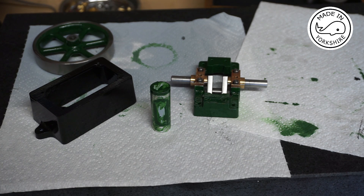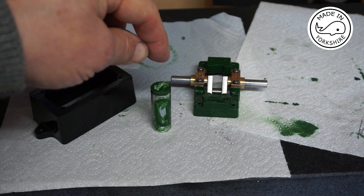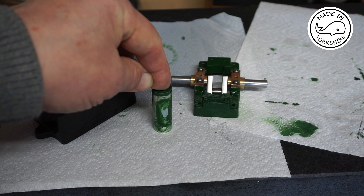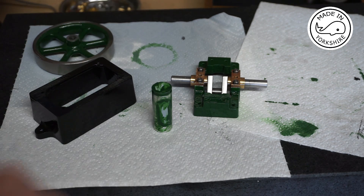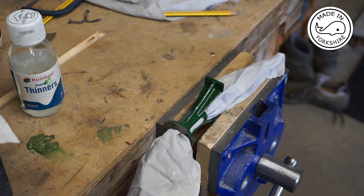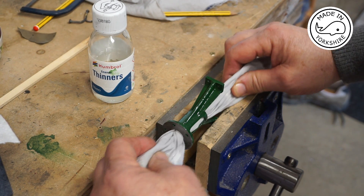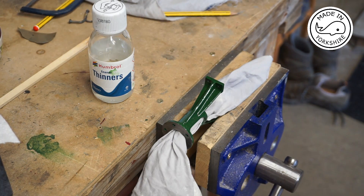The hand painting seemed to have gone okay, but I've had a bit of a problem with this aluminium bar that I put in the standard. What I should have done is taken the bar out after priming, but I left it in when I applied the green paint to the inside of the standard. So I've had to use some Humbrol thinners on a bit of rag and gently remove any excess green from inside the standard, but it seems to have worked out okay.